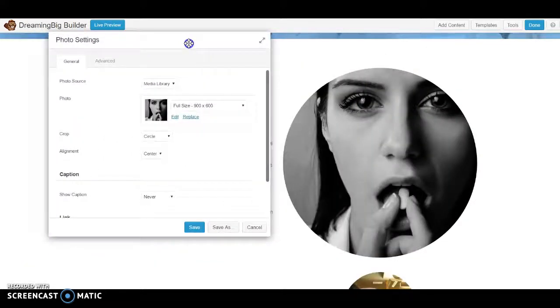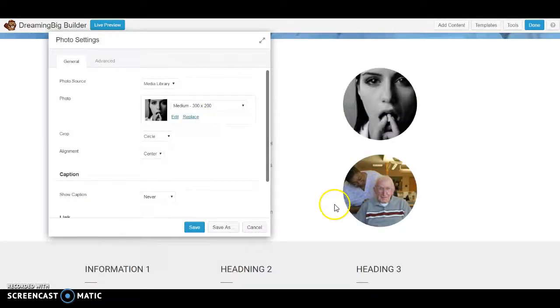What's going to happen is the image is going to go so large because of the image size. So what you need to do is just go to medium. That's what I've had these other ones set at.